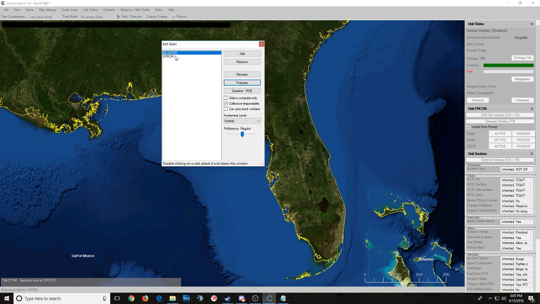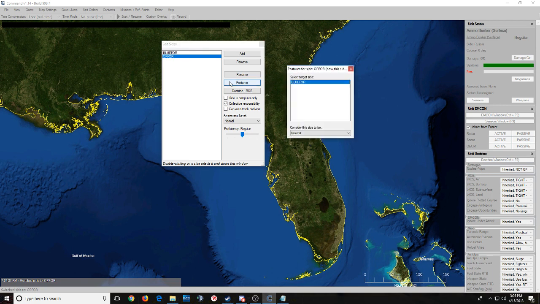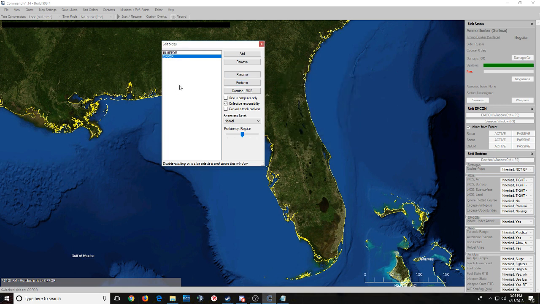So when you click on a side, you can go to postures. You'll see all other sides and you can set them to hostile. Now when you have several different sides, you would have to go in and change them all. So you could actually make a scenario where allies are unfriendly with each other and puts them in an interesting position when both of their allies start fighting. Or you could have one side attacking another side and it's your job to defend your ally.